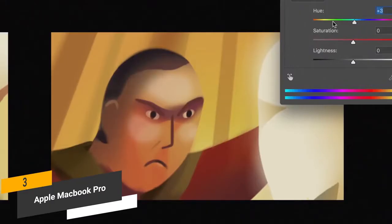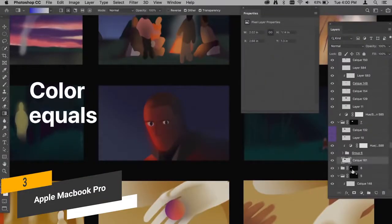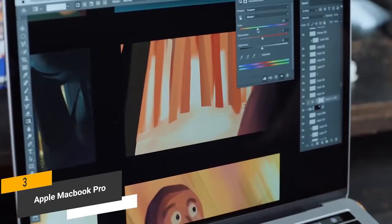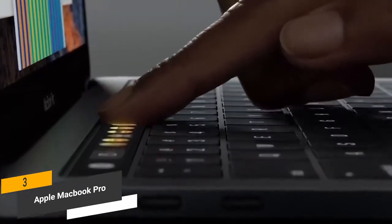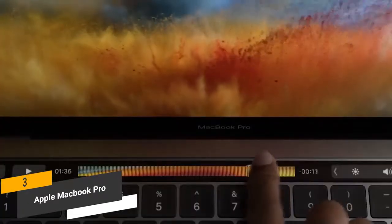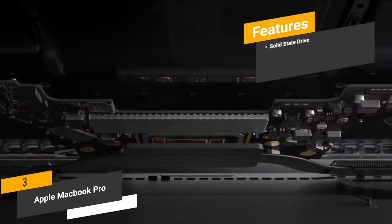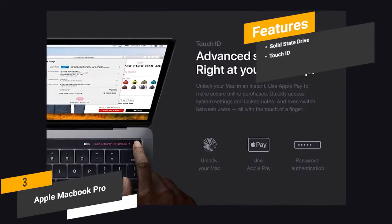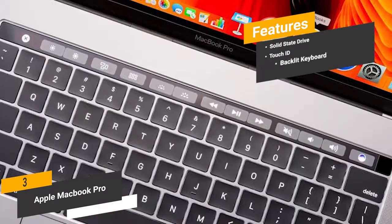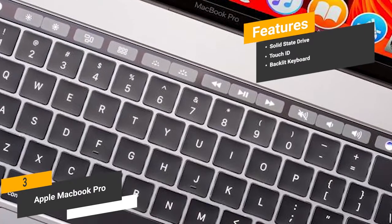The retina display of this laptop gives you an impressively high resolution of 2880 x 1800 pixels, meaning you can always expect the best visual performance. This makes doing all of your graphic design work much easier overall. The Touch Bar and Touch ID give you a convenient way to navigate through your computer and unlock it securely. The features include a solid state drive, Touch ID that lets you unlock the computer with just your fingerprint for security and convenience, and a backlit keyboard that gives you excellent key travel and high visibility in the dark.